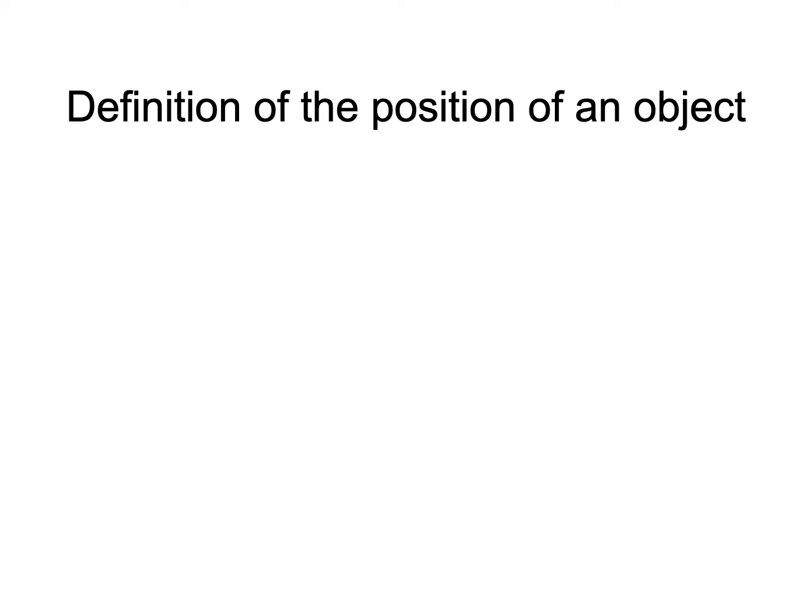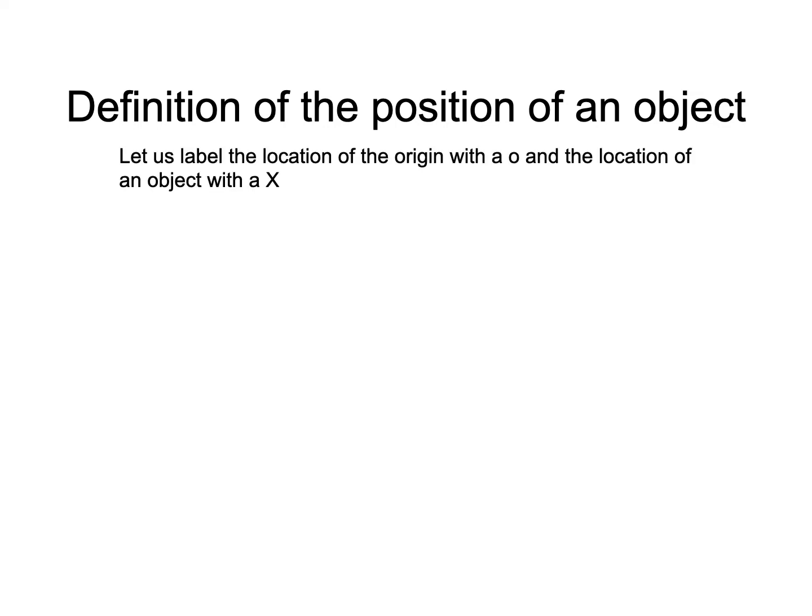We finally have all the requirements to be able to define a quantity that will quantify where an object is located. We will use the letter O at the origin and the letter capital X at the location of an object. Let us pick 2 points on the page. One will be our chosen origin, the other one the location of object X. We can create a vector with its tail at the origin and its tip at the location of the object.